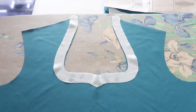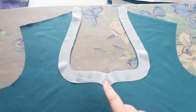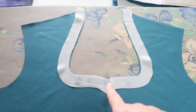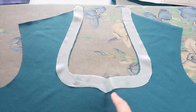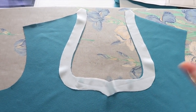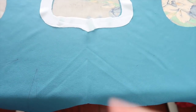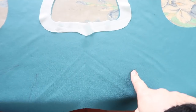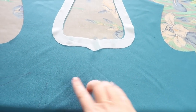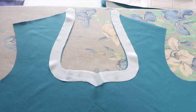The first thing I'm going to do is interface the neckline of the front lining piece, and as I showed you earlier, I've trimmed down the facing piece just to be 1 inch wide, so this sits nicely into the stitching line, which I am going to draw on, which will help me get this point nice and curved and even on both sides. I'm going to attach this now, being very careful to not remove my friction pen marks here because I don't want to have to repin those, and I'm doing it before I have sewn my darts or pinned my darts so that everything is nice and flat and much easier to manipulate.